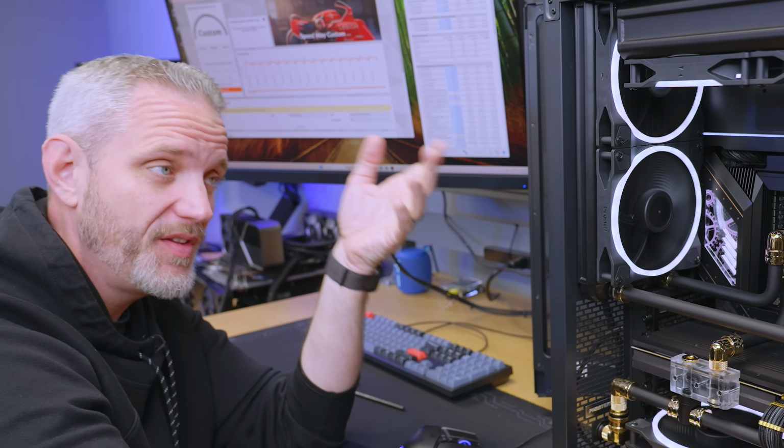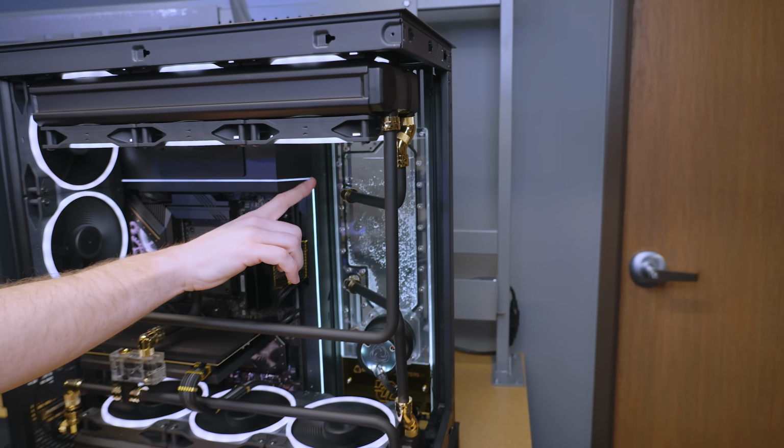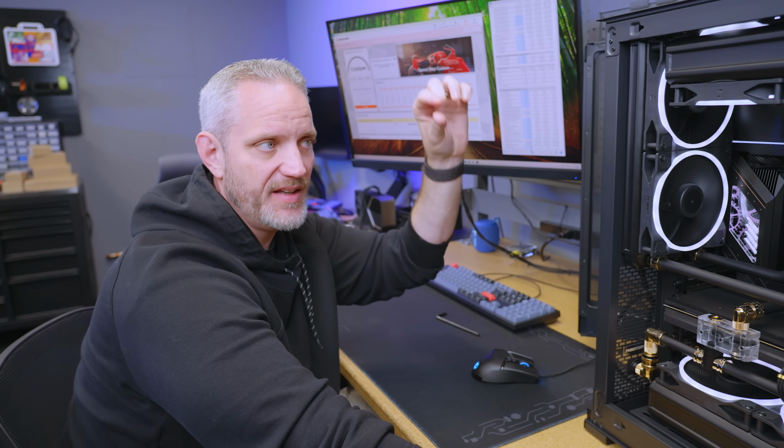Now I didn't do the fill port yet. I may or may not, I haven't decided. I just did the squeeze bottle method to get it to fill. But one of the reasons why I think I might do the fill port coming from behind the radiator over to here is for an aesthetics reason. It would allow me to get that reservoir fully topped off to where there would be no air visible in it at all, which to me would be more pleasing than seeing the top always have a little bit of air in there, which it's designed to do.